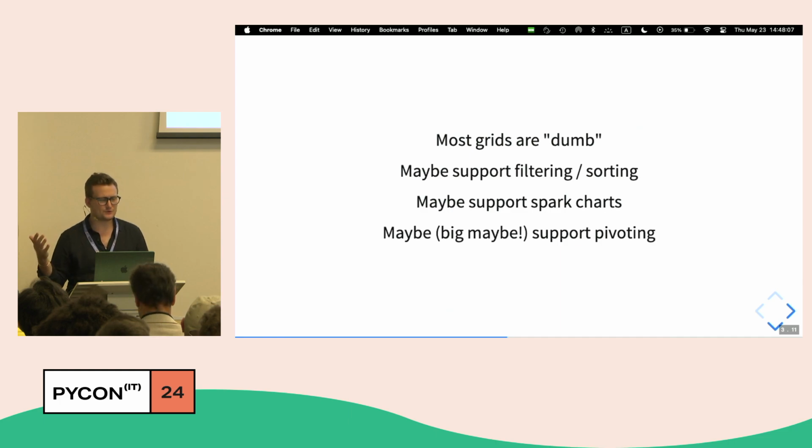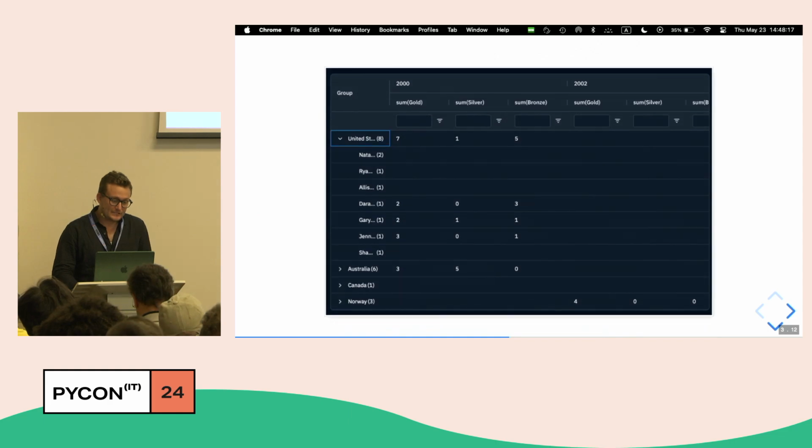So there are a lot of really great grids out there these days. I went to a talk on great tables recently, which was fantastic. So definitely check that out if you haven't looked at it yet. This is an example of a relatively advanced grid. This is aggregate. So you can see even here, I obviously picked one of their examples from their page. Even here, this is pivoting by country and then sub-pivoting by something. I don't really know. It's kind of hidden here.